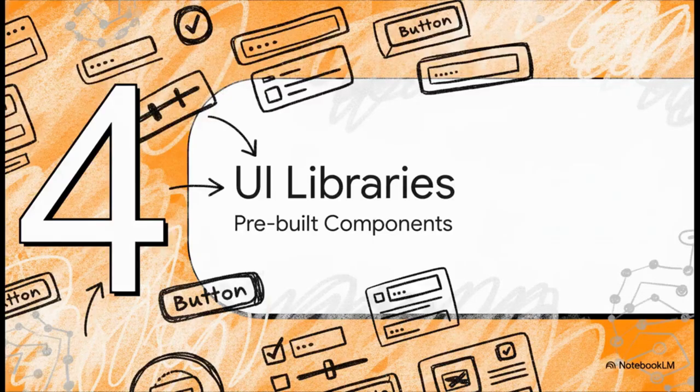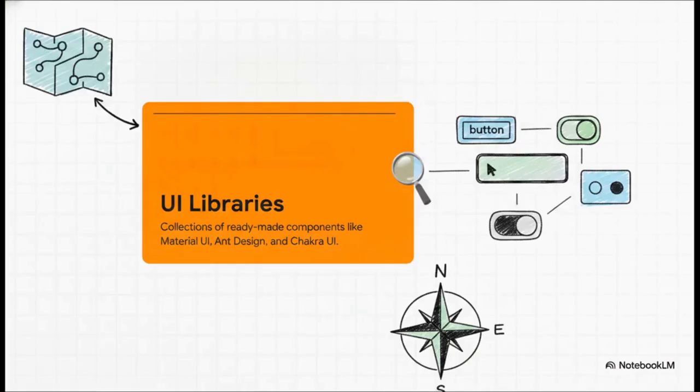Section 4. Ready-made UI libraries. You know, sometimes writing any custom CSS at all is just the wrong move. And that brings us to ready-made UI libraries. This approach gives you comprehensive collections of pre-built, fully functional components. We're talking date pickers, complex modal windows, accessible dropdowns, all ready to go right out of the box. The core strategy here is prioritizing rapid development over having a hyper-custom brand identity.